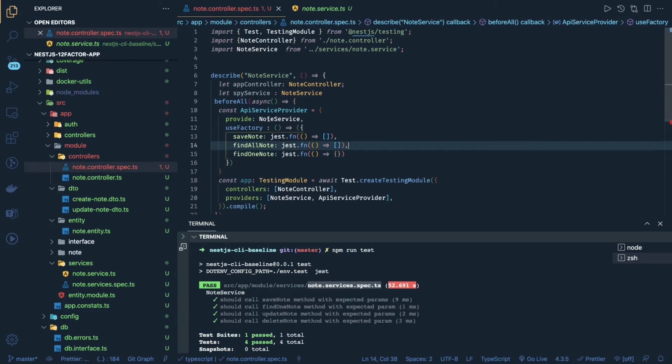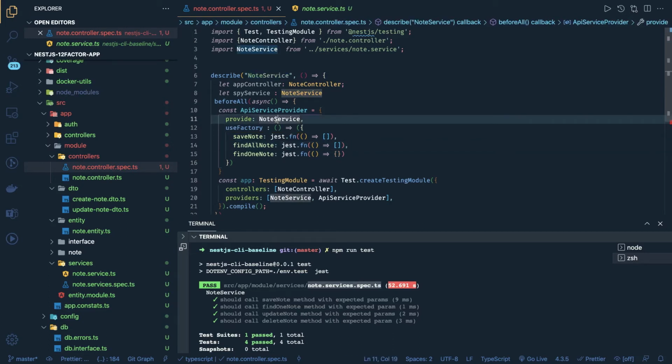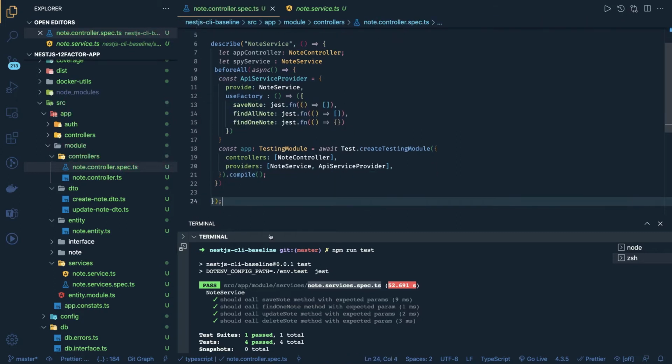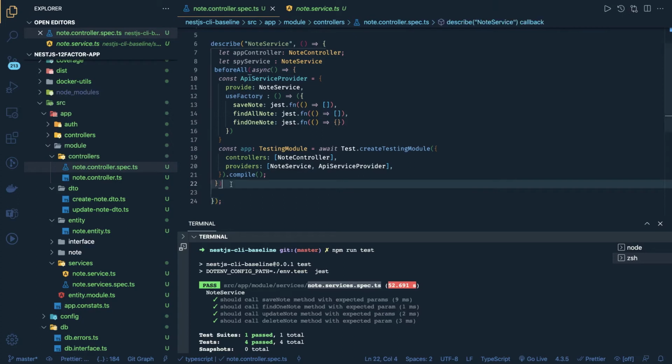So what we are doing is we are actually overriding the definition of node service with these factory methods, just mocking. Now we can get the instance of the controller, before each or before all, whatever you want to use.